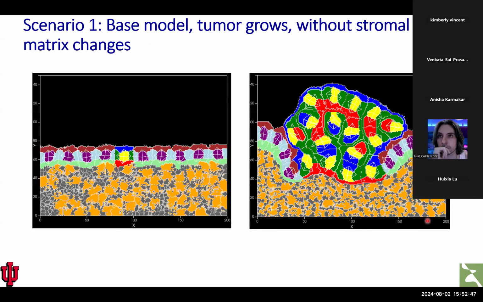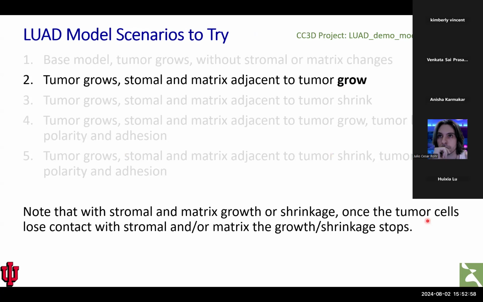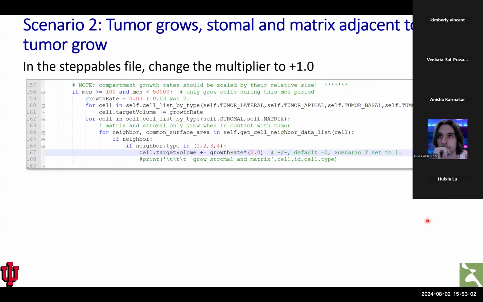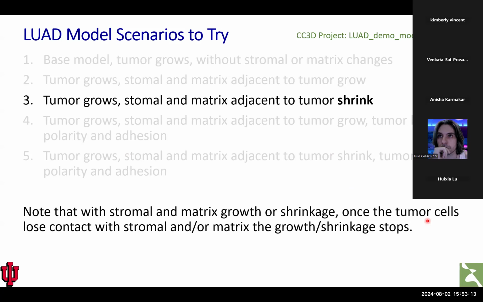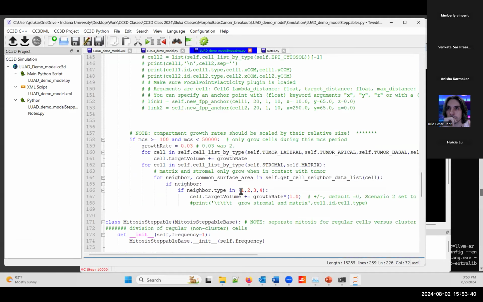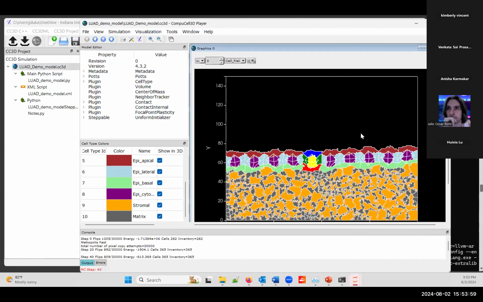We did that one. It basically does something like that. So it's just the tumor grows, and it's growing too fast for the rest of the tissue to actually respond to it, but nothing else is going on. We can make the matrix and the stroma grow as well, and that gives you something like this, which is one of the phenotypes. The next one is what happens if the stroma and matrix next to the tumor shrinks instead of growing. So we had stroma and matrix growing at the same growth rate as the tumor was. We can also make it grow negatively. So instead of the stroma and matrix getting bigger, the stroma and matrix get smaller. We'll let that run for a while.